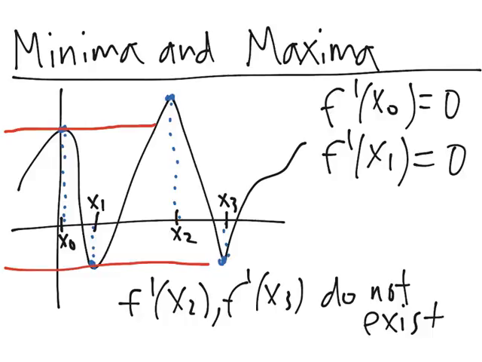But can it be anything else? Let's consider another point in this function, say here, where the derivative exists and is not 0. If we draw a tangent line around this point, then we'll see that it either slopes up or down since the derivative is non-zero. But we know that this tangent line is a very good approximation of the function very close to this point. Let's call this point x4.